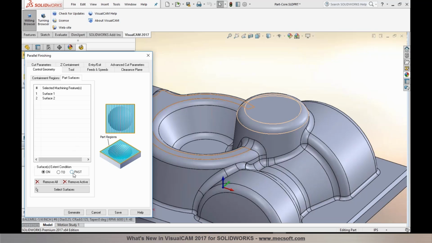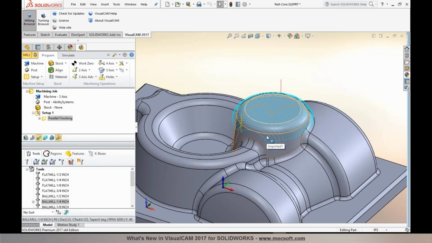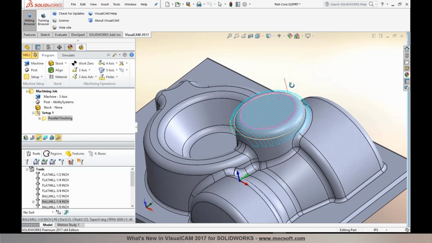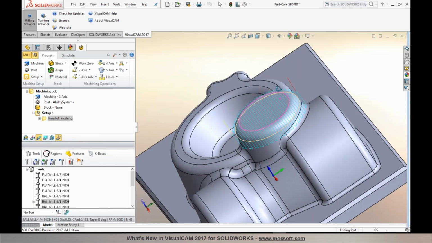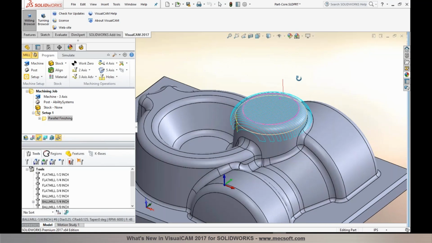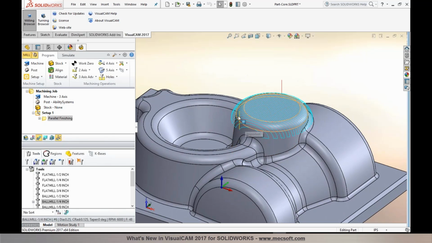Rather than having to create a curve and offset it by the tool radius, you could set the condition to be past, and generating a toolpath, you'll notice that it'll automatically extend past it, by the tool radius. And it also checks against the adjacent surfaces, so the toolpath will never cut into adjacent surfaces.